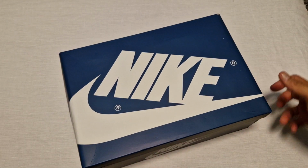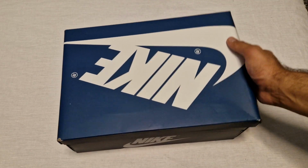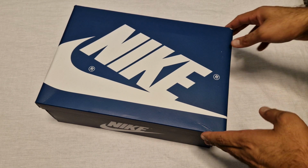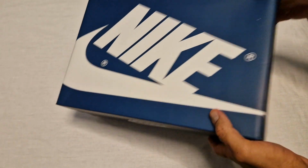So I've got a pair that I had absolutely no intention of buying. I actually had no plans to buy these. They were sitting, which shocked me, so I thought, you know what, let me just get them. I love it when shoes sit, man. I know the resellers are angry, upset, probably don't like me because of that, but I love it when a shoe sits on shelves. Nothing makes me happier, to be honest. I don't like it when things sell out and all that stuff. That's enough of me waffling.